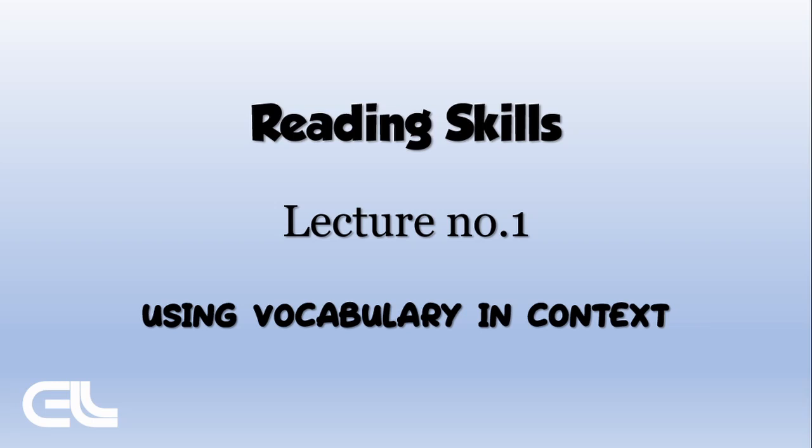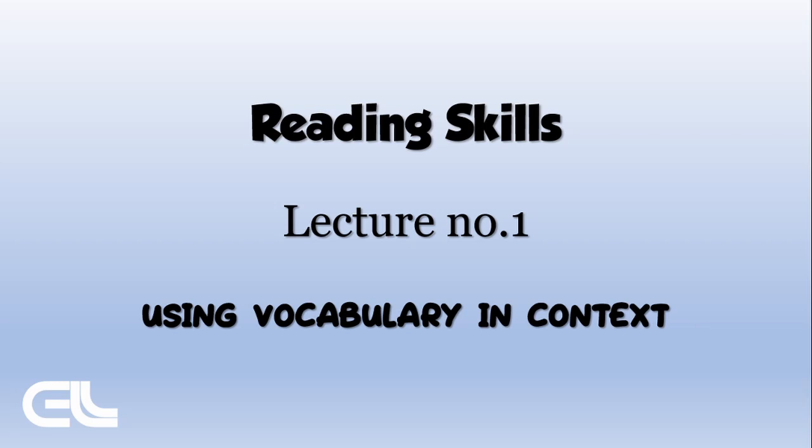So when we use words individually, we don't get the meaning. The words are very difficult to understand. But whenever we use them in a certain context, in a sentence, the sentence itself sometimes tells you the meaning of that difficult word. So, for example, we have a difficult word like inundated. What is the meaning of inundated? We are not sure about the meaning of inundated, but when we see this word in a sentence, there are certain chances in which we can come up with a certain definition.